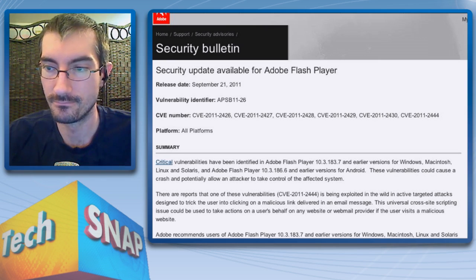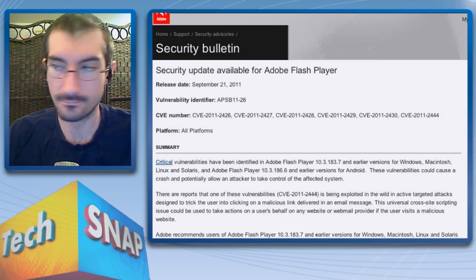Different operating systems. That's one of the reasons why Adobe's being targeted so heavily. When you target Windows, you have Windows XP, Windows Vista, and Windows 7 to try to hit. But if you hit Adobe, even if you hit Flash, even if it's only a vulnerability that works on Windows, you would get all versions of Windows with the same vulnerability. And now, to make it even easier, we'll throw in Android too. They just throw that in there for you. And the Mac version. Basically, this had to be updated on every platform. Wow. Yeah.